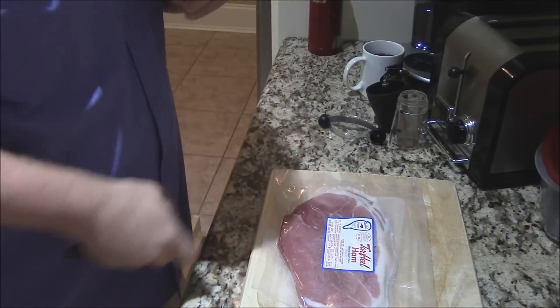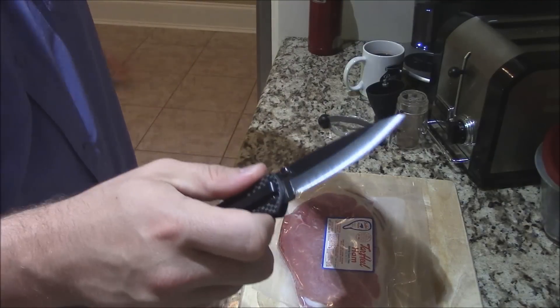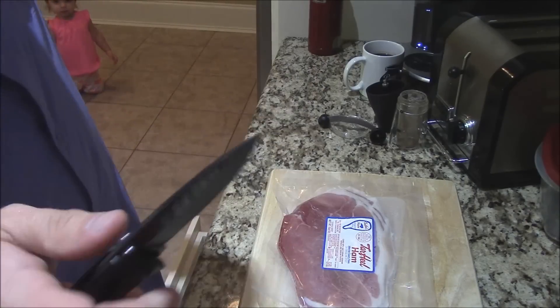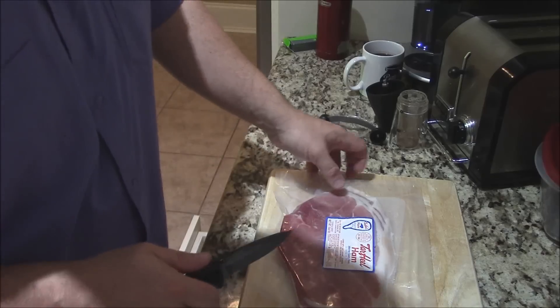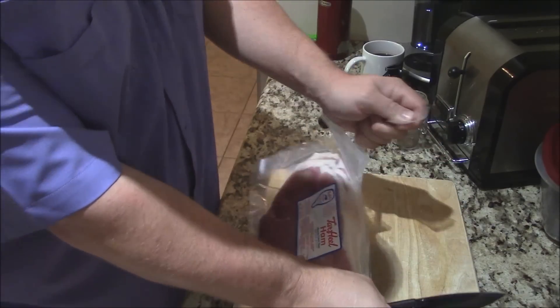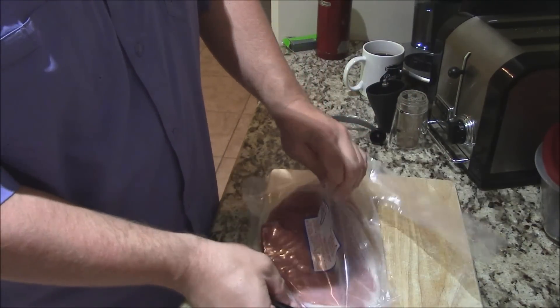First off, I'm going to use my little Schrade ceramic knife — the SCH-401L. I've been using it around the house for cooking. It's a great little knife for this sort of task; you don't want anything heavy duty. We'll cut this little ham open — it's just a soft plastic vacuum-sealed pack. This is the Johnston County ham.